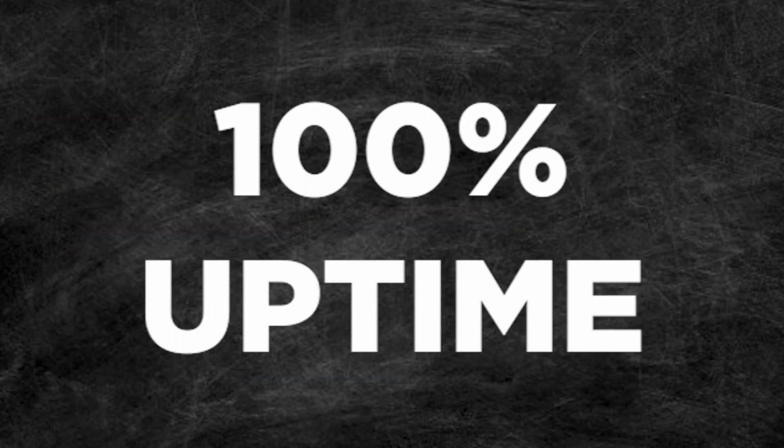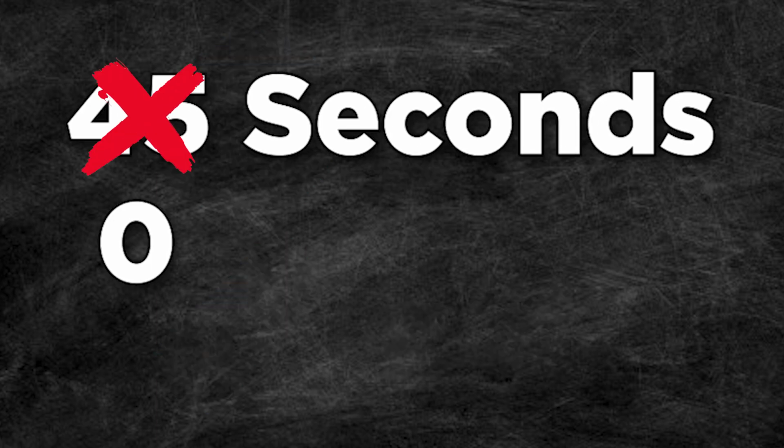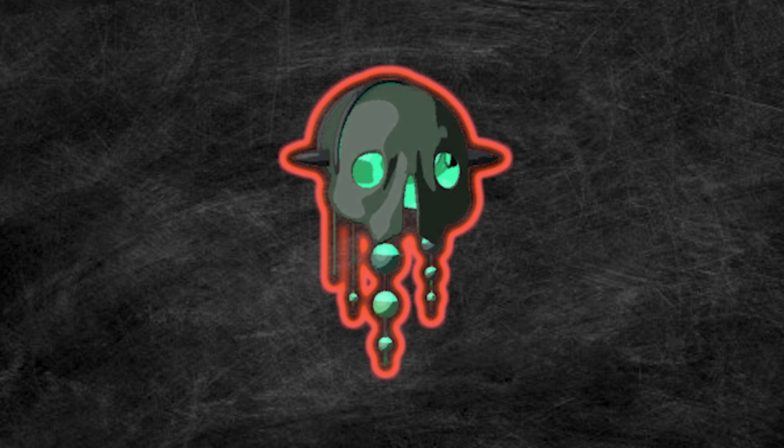To keep 100% uptime on Forgive Me Please, you would need 8 Gestures and 11 Fuel Cells, which will bring the 45-second cooldown to 0. This requires a 16 lunar coin investment for the 8 Gestures, which is just too much if you ask me. Now we bring in the legendary item Soulbound Catalyst into the picture.